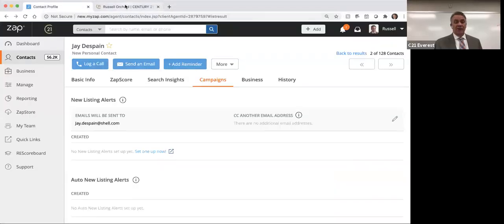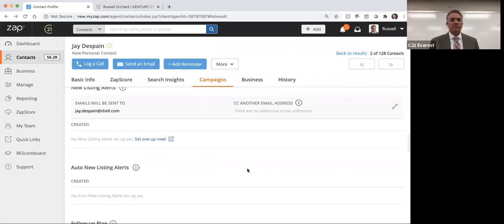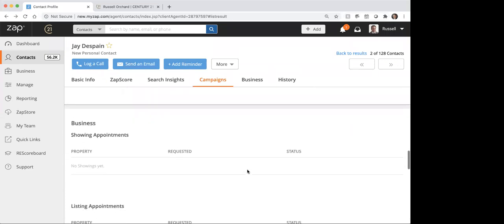No, I've never tried to do that large of an area. So here's what I would probably recommend: because it's that big of an area, I'm going to have to go set up multiple searches, and you would just go set up multiple. So one of two things, either do it that way to keep them in Zap if you want, or you could just go to the MLS and set it up that way, because I know you could do a bigger search area on the MLS. Okay, that is what I ended up doing. I prefer to keep them in Zap, but I ended up doing it through the MLS. So, okay, thanks. Cool. Okay.